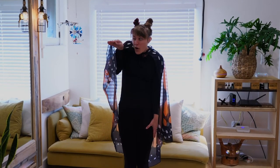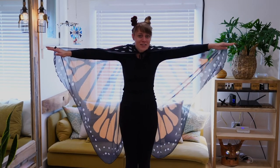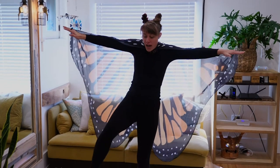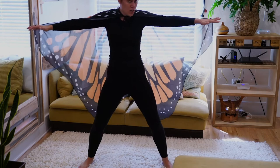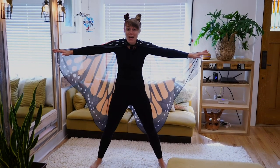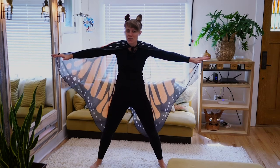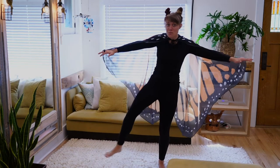So slowly lift one arm up and poke it out. Good. And slowly lift the other arm out and poke it out. And then bringing one leg out and the other leg out. But when a monarch butterfly first comes out of its chrysalis, it has to pump the blood to its wings. So let's pump the blood to our wings by shaking one leg as much as we can.